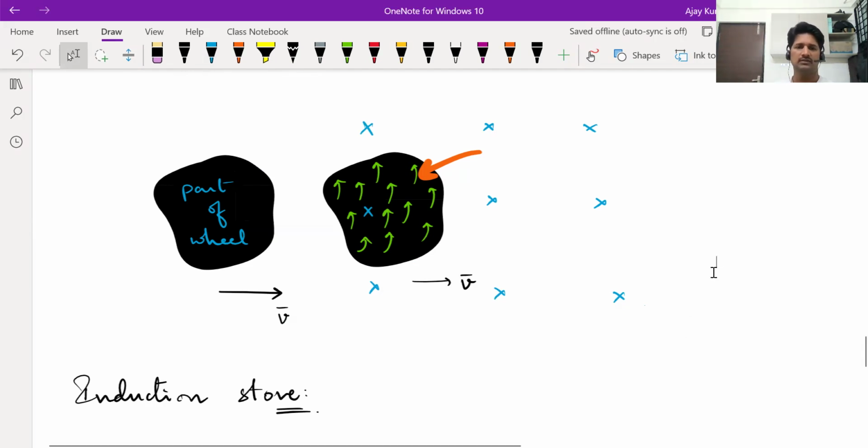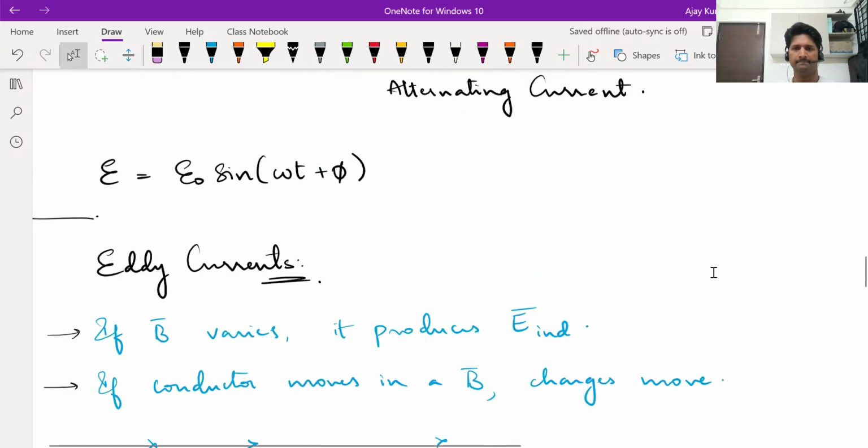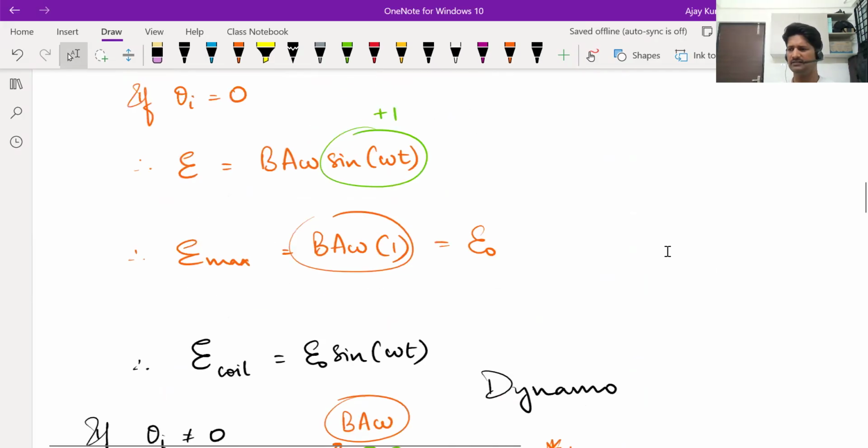Okay, any doubts? AC generator, eddy currents. No, sir. And did we miss anything in the chapter? See, we started from Faraday's law, talked about Lenz's law, solved some basic questions. Then we discussed how a time varying magnetic flux generates EMF. There are two ways. One is motional EMF, when a conductor moves inside a magnetic field, BLV or B dot L cross V. We discussed all that in detail.